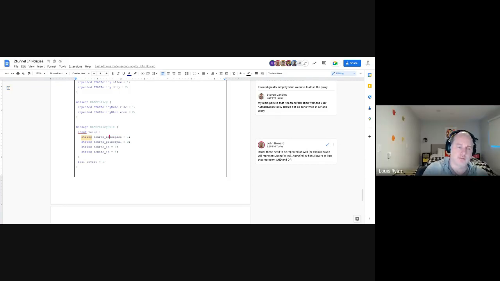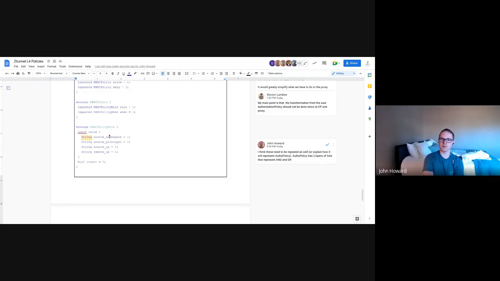I would agree that we don't necessarily need to represent those in our internal API. But also, I don't think this can be mapped as is from the internal API, because currently we have lists of lists that represent the and, and then the or. So you could say namespaces is foo or bar, and IP is, I don't know, 1 or 2, right? We can't exactly represent that in this proto. I think it's probably close to what we want, but we would need a few tweaks.